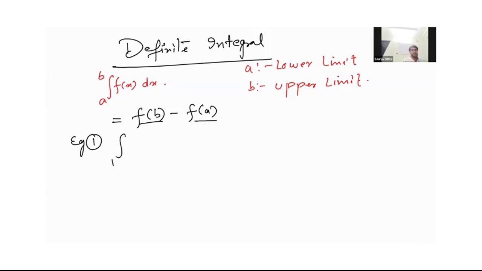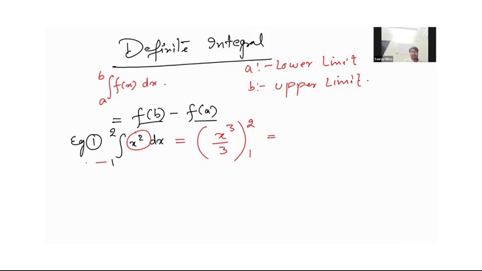You have the integral from 1 to 2 of x square dx. So here we have a function: integrate x square from 1 to 2. Your lower limit a is 1 and b is 2. So first we have to integrate it. The integration of x square, we apply the rule x to the power n plus 1 upon n plus 1, so it will be x to the power 3 by 3. Since the function is integrated, now you will apply the limits, from 1 to 2.